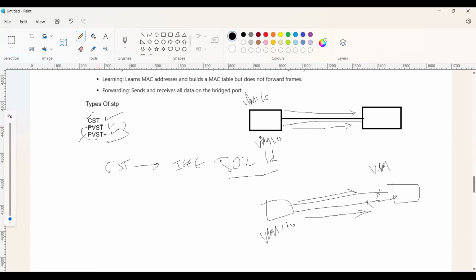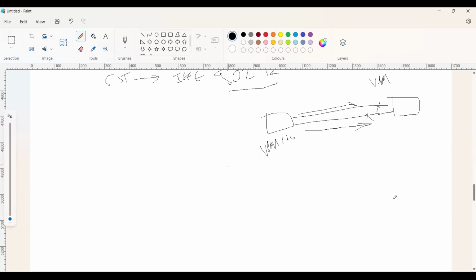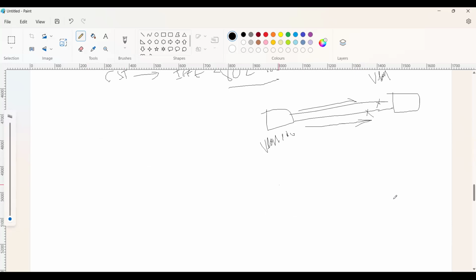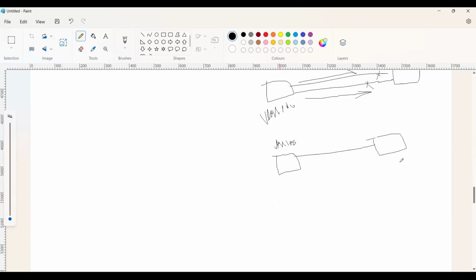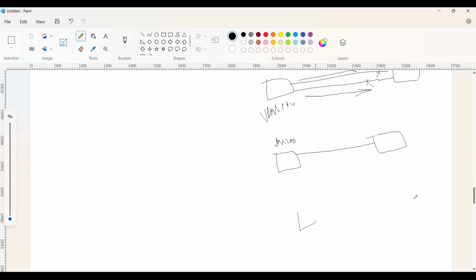Per VLAN STP creates a per VLAN instance. So if we have VLAN 100, we have multiple switches.